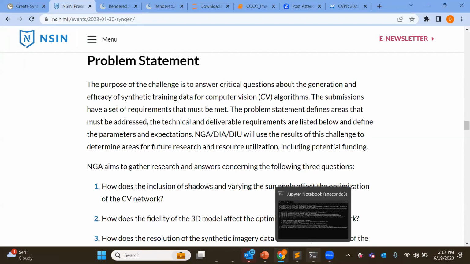So this was the problem statement that they provided. And they wanted to understand three questions. This was specific for satellite imagery and actually specifically object detection of rooftop AC units, HVAC units within satellite imagery.